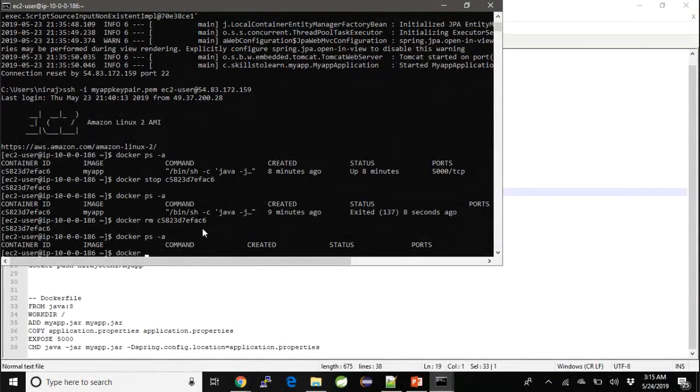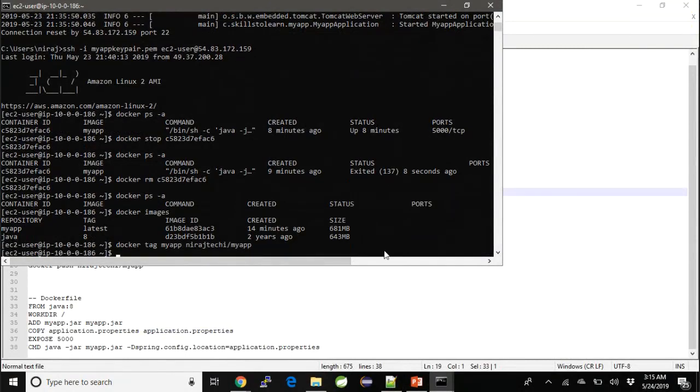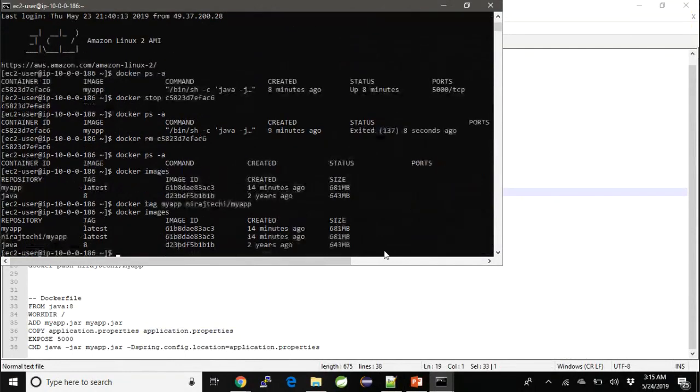Here you will see the two images, and now after tagging, we are tagging because we want to put it into the repository.